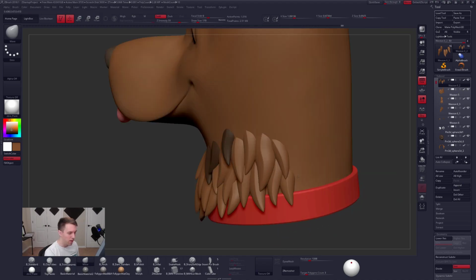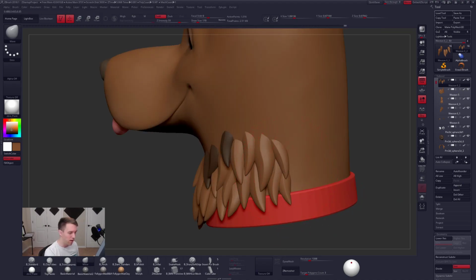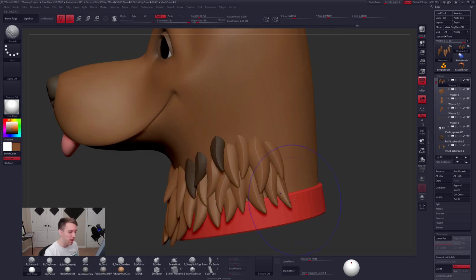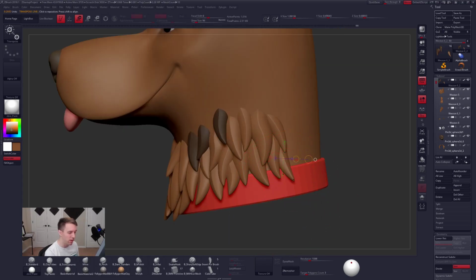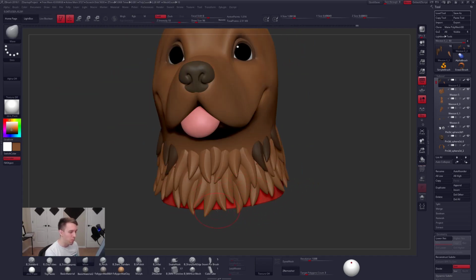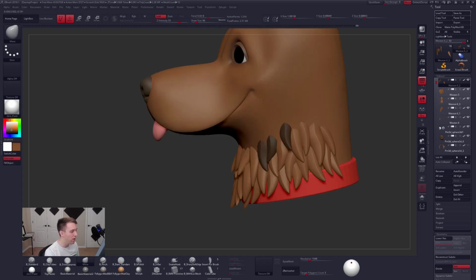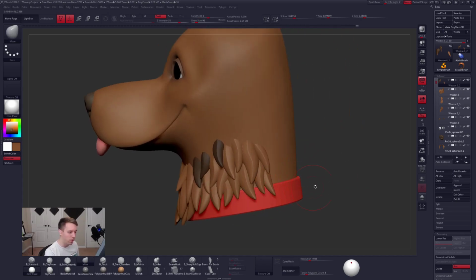So let's try focusing in here on that and just trying to layer some of these, try to make some of different sizes. I'm really trying to avoid having these all be at the exact same end point, terminating at the exact same area. So I'm trying to have some that are shorter and longer, have some that more so cover the collar than others, and continue on around the neck.